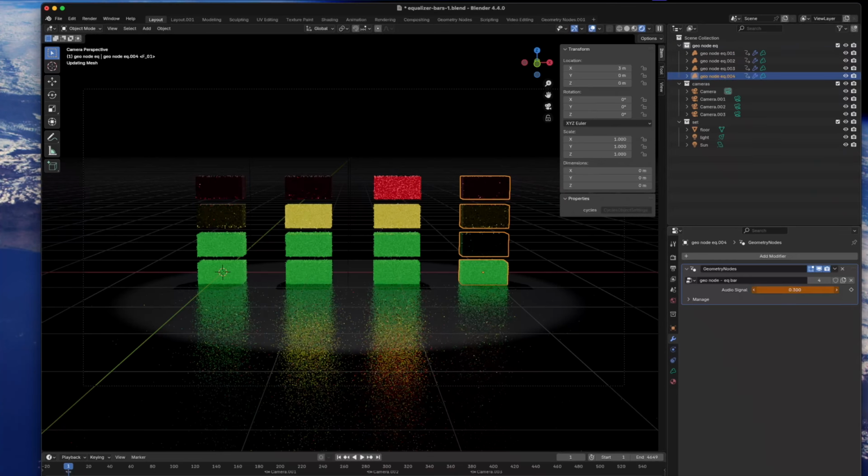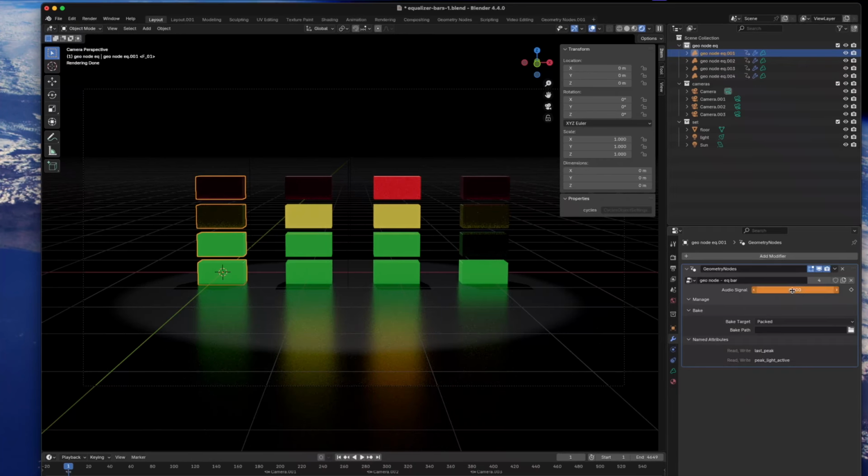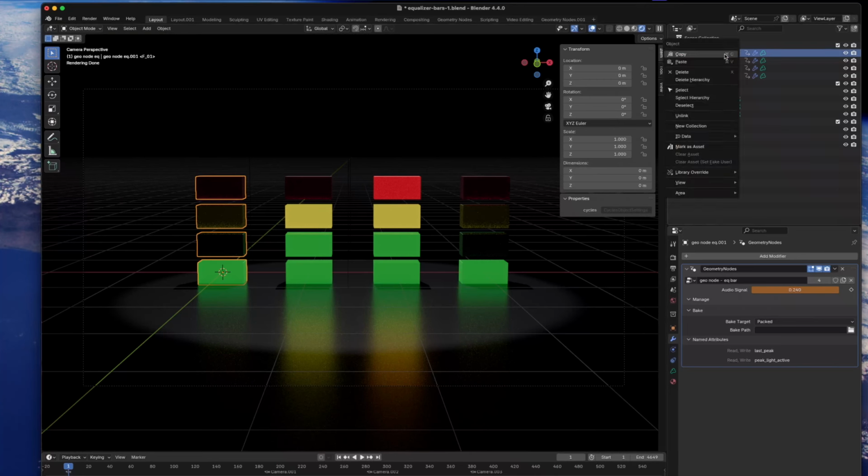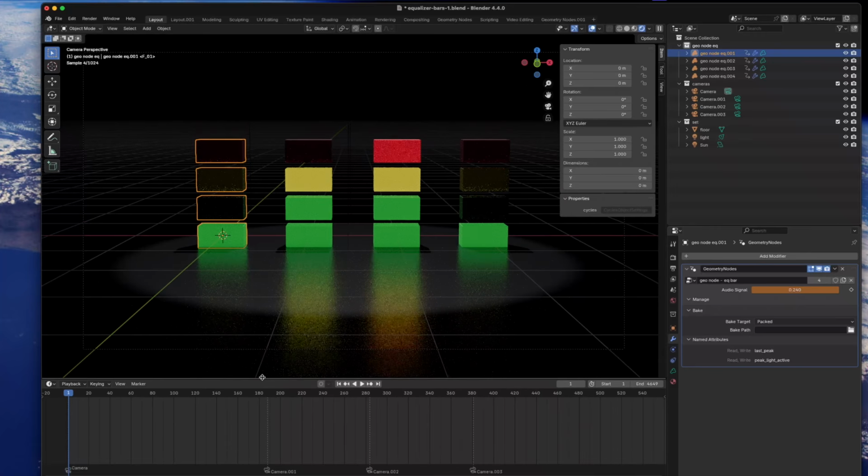But what makes this an EQ is that you don't always have the same thing, that these are all independents. And so the way that we bake these in, if you're watching this, you've possibly seen some of these music reactive node systems before, but what we have to do is actually bake this 4 different times, once for each bar.